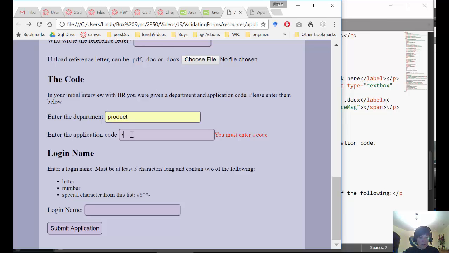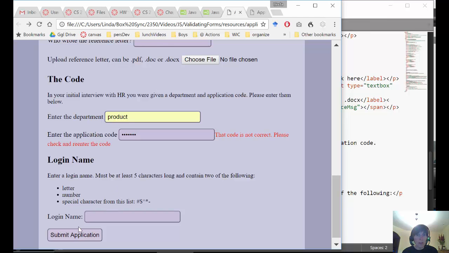If we do something 5, 6, 1, 2, 3, 4, so this is a wrong one, what happens when we try to submit? Said that code is not correct, please check and re-enter the code. And then let's try one that is correct. 5, 4 slash letters, 1, 2, 3 letters, the @ sign and 2 more letters, and submit the application.